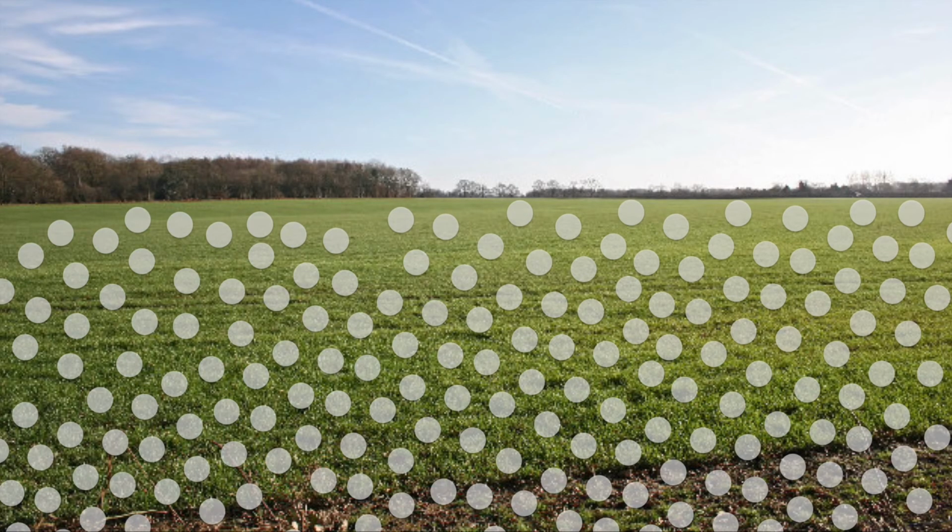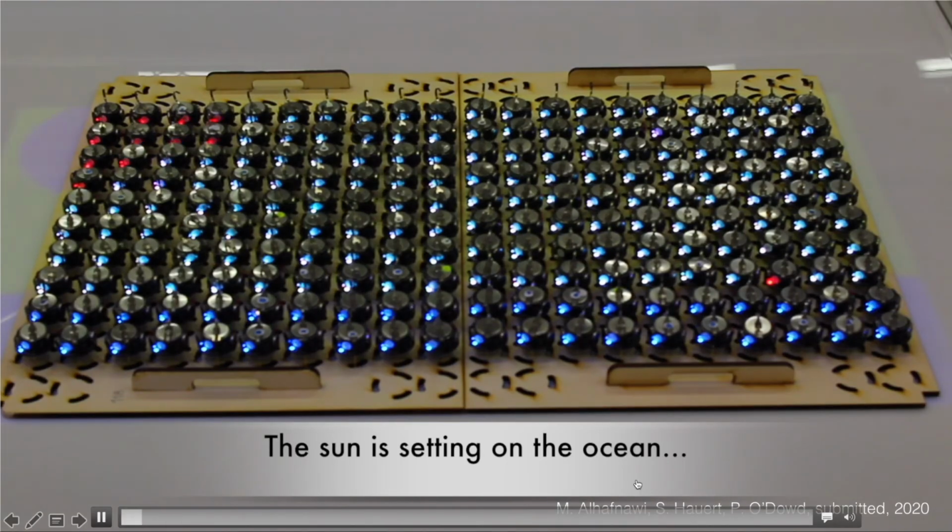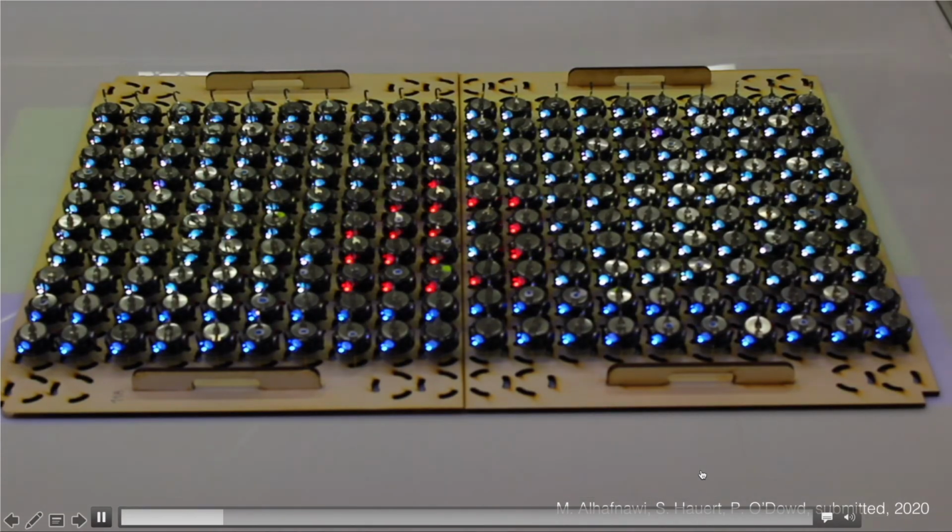I think we're at the stage where we need to think differently about swarms. So if you imagine a field, why don't we make swarms of 100 million robot seeds that are biodegradable that plant themselves? And in this push to the real world, we're actually asking people what they want. So we've asked firefighters, people in logistics, people who do inspection, what they want swarms to do for them. And we're learning a lot in terms of they're open to swarms, but they need these swarms to work well, and they need to understand how to interact with them.